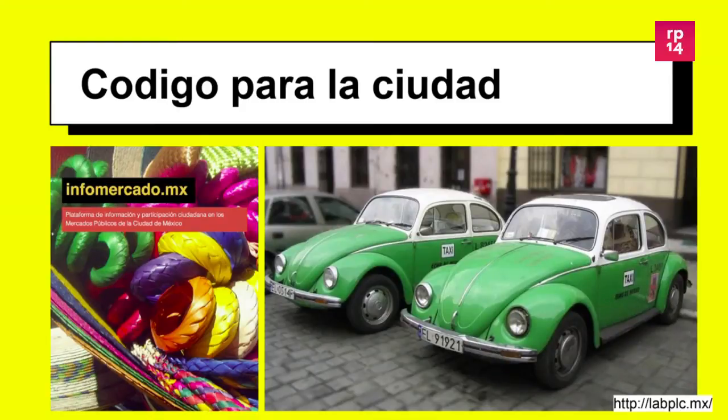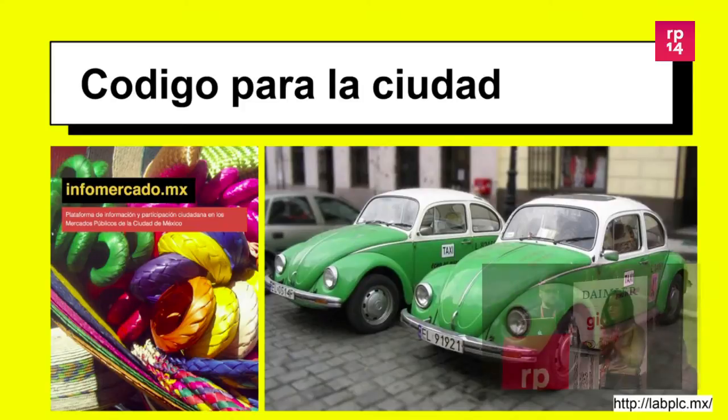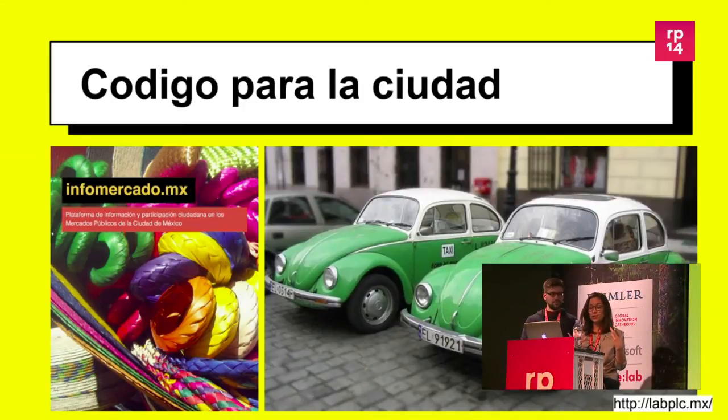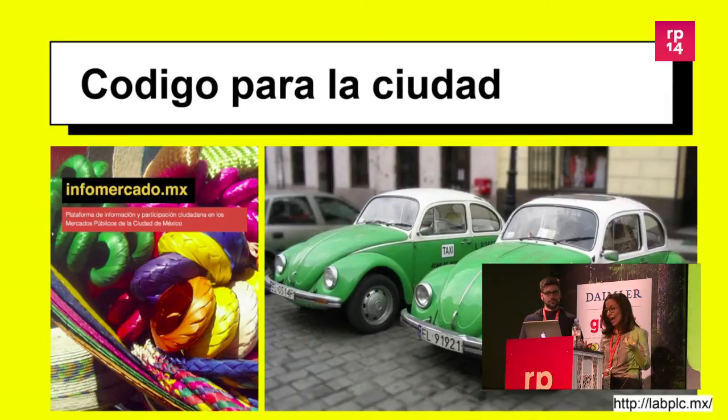And just very quickly, 2 examples the fellows in the city have been working on. The one is Infomercado. They are releasing the app in 1 month, and they're going to present it to the mayor. So Infomercado crowdsources information about mercados in Mexico City and helps the government to collect this information, because in such a big city it's sometimes difficult to keep track, or there's a lot of data and information the government just doesn't have.